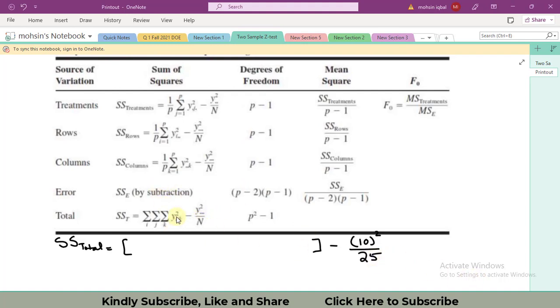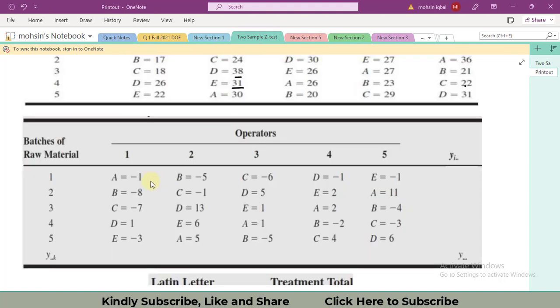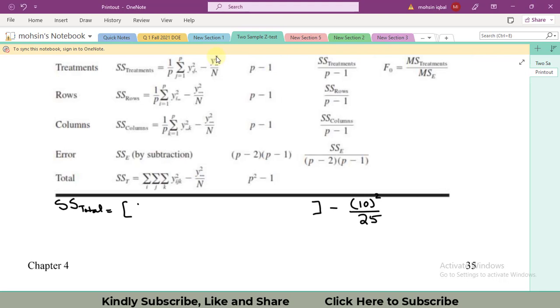Let's go towards the data to find what are the integral values. I have to take care of all these integral values minus 1, minus 8, minus 7 till there's 6 and then I will sum of them. So the standard way is written for too much data is minus one squared plus minus eight squared. Just write two values then add the plus sign, three dots, plus the last value we have.